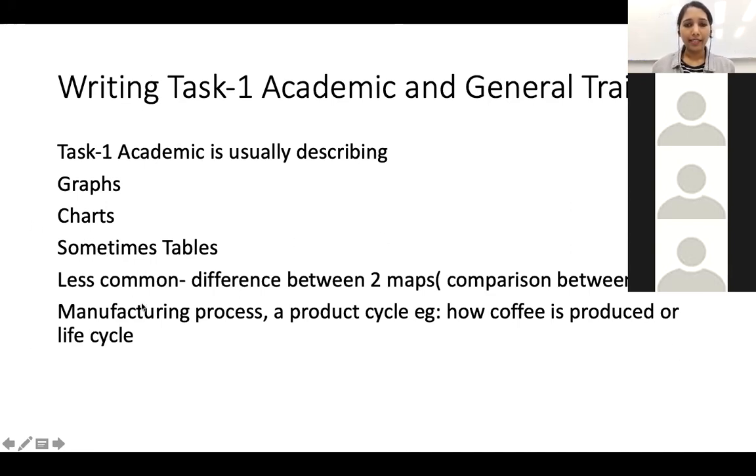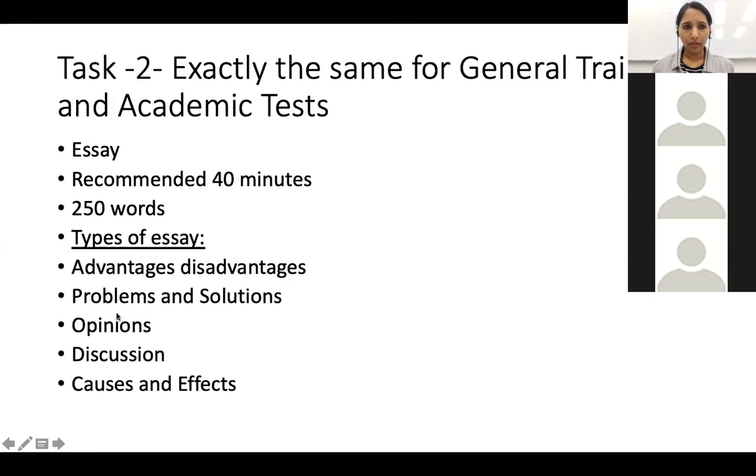Okay, so let's start off with task 2. In task 2, you are required to write an essay. You're given 40 minutes to write task 2. You're given 60 minutes for both your tasks, so you have to finish these 2 tasks in the given 60 minutes. The recommended time for writing your letter is 20 minutes, and the remaining 40 minutes should be spent in preparing for and writing your essay.